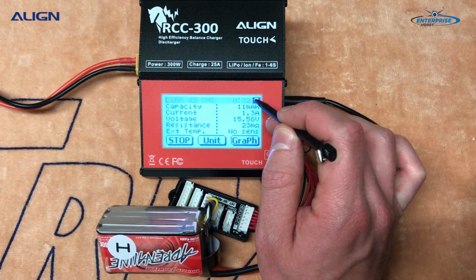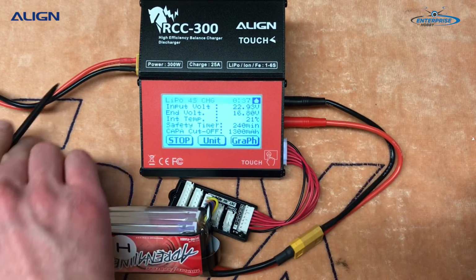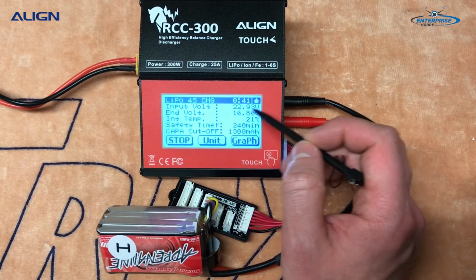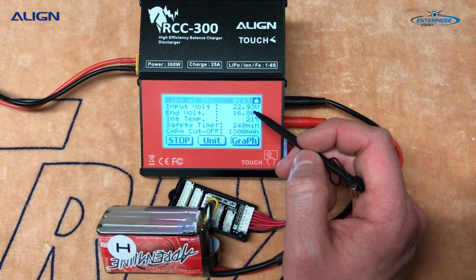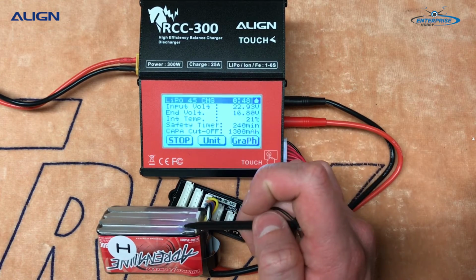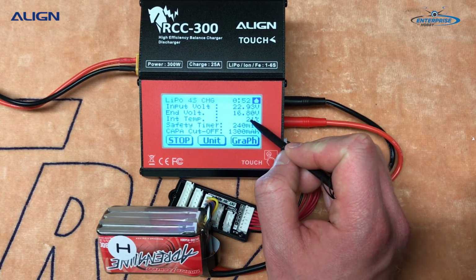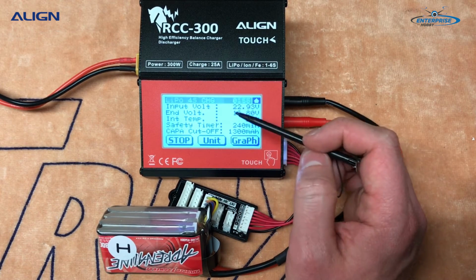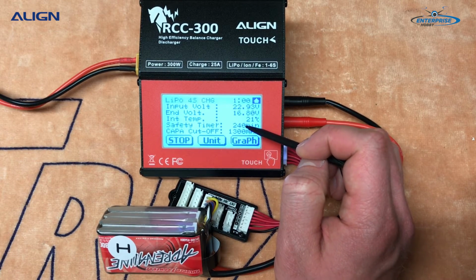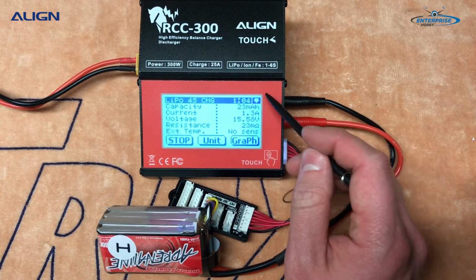Further, if we click on the arrow up top here, we can see the input voltage that is going into the charger at the moment. I have 22.93 volts since I'm powering this using a battery. We have our end voltage, which is 16.8 volts for this particular pack since it is a 4-cell battery. We have the internal charger temperature at 21 degrees C. We have the safety timer currently set at 240 minutes, which is about 4 hours. If we're charging for that long, we have a definite problem with our battery pack.